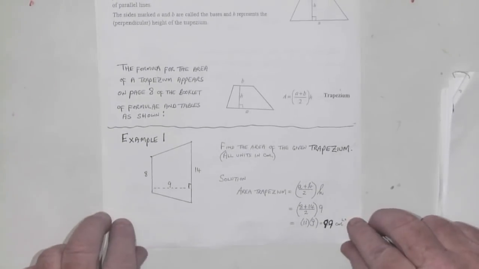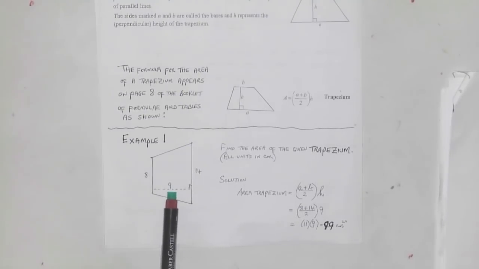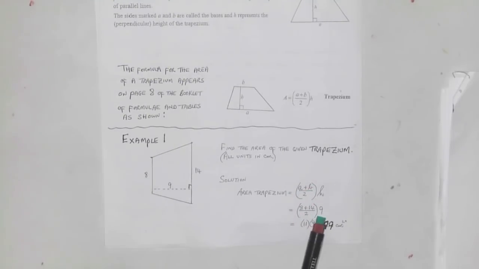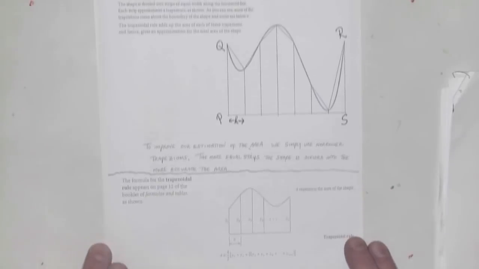Let's have a straightforward example of a question that asks you to get the area of a trapezium. All units are in centimeters: this is 8, this is 14, this is 9. I've drawn this on its side compared with the formula, but this is the way we're going to apply the trapezoidal rule. (8 + 14) over 2 times 9 equals 99 centimeters squared.